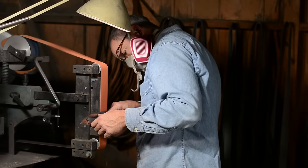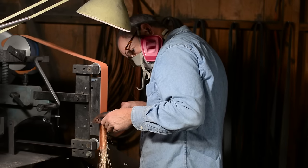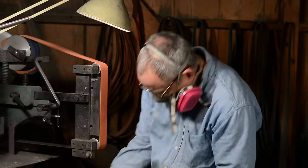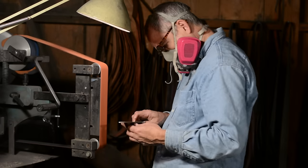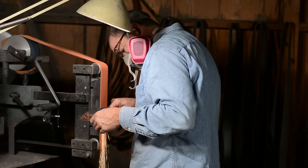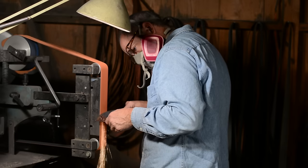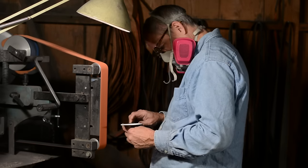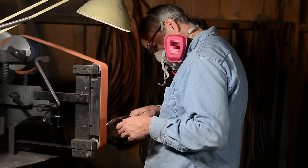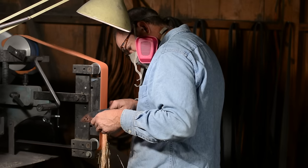As we all know, friction creates heat. When you're running a grinder, heat builds up in whatever it is that you're grinding — knife blades especially — and this can cause problems in a couple of different ways. First, if you're finish grinding a heat-treated part and you overheat it — the classic thing is overheating the edge of a knife blade — when it overheats, it destroys the temper, ruins the hardness of the edge, and you're pretty much back to square one with your knife.